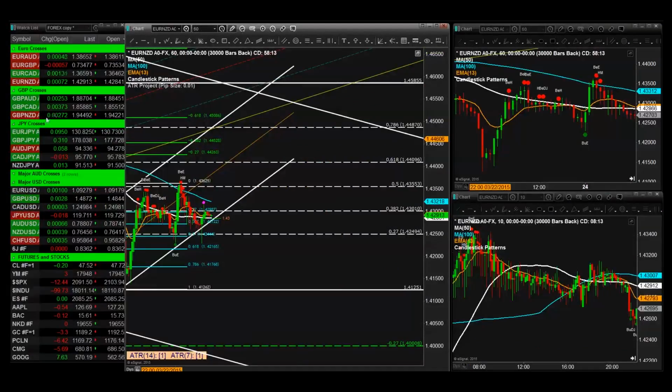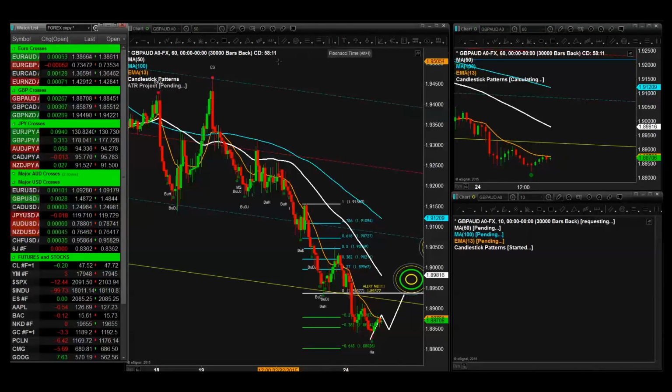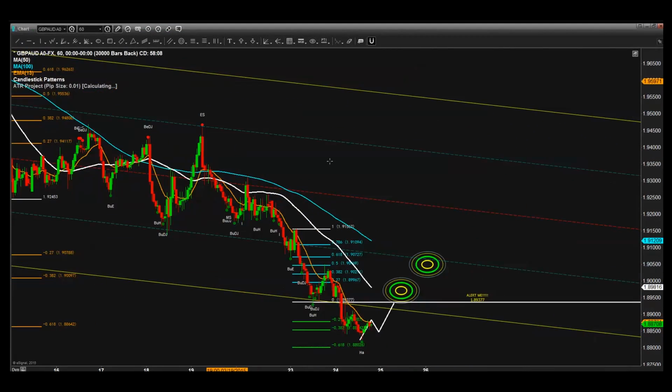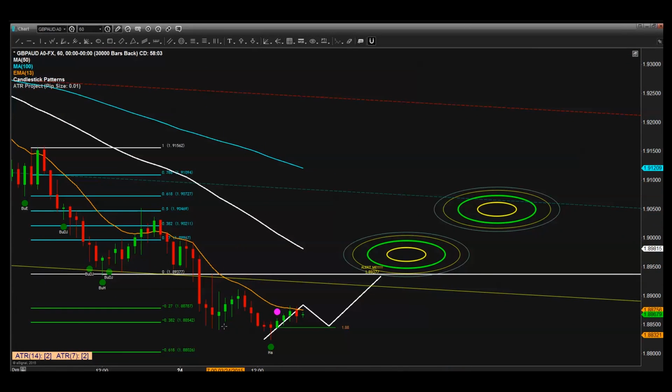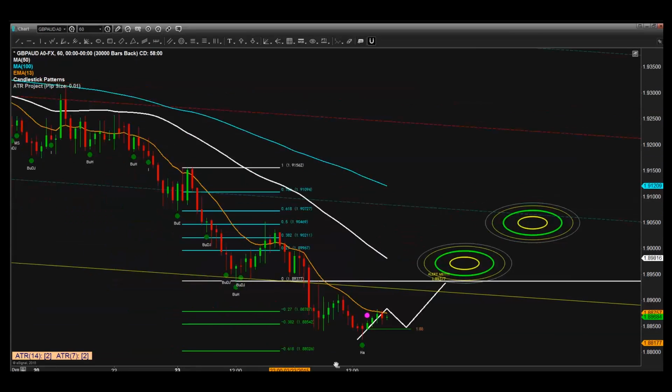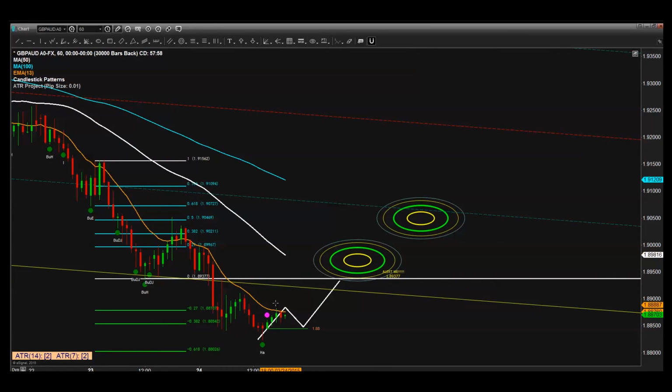Okay, Pound Aussie. Pound Aussie was a great trade from last night. Many of you guys were able to get it. How many of you guys rode the Pound Aussie to the extensions that we talked about last night? Besides Rupert, besides Edwin, who else? Yeah, there were some nice trades right to the bottom when they broke this support. Julio, how many did you get? Good.